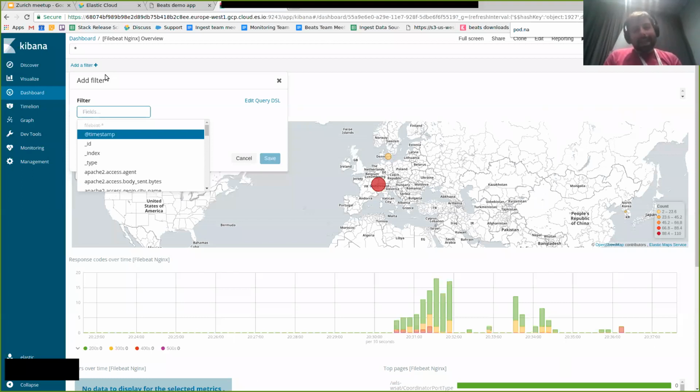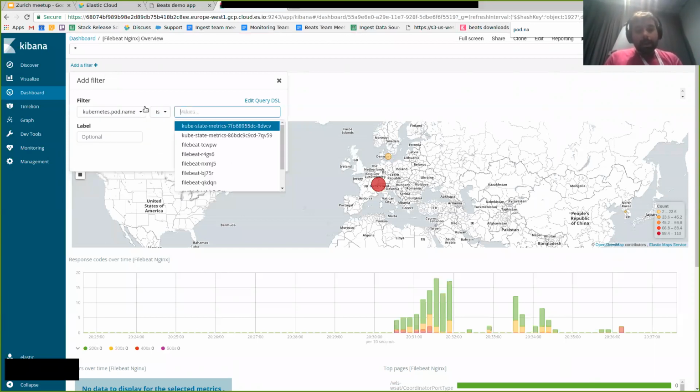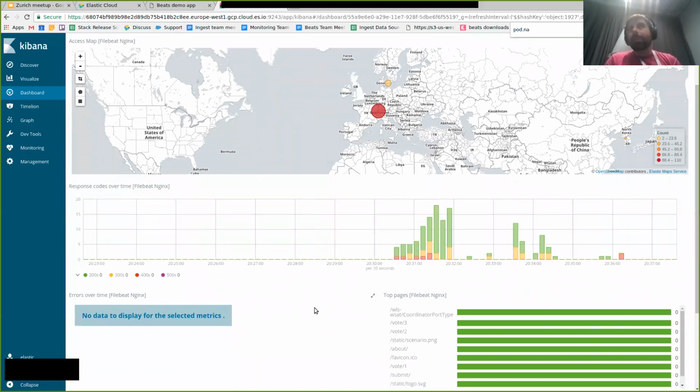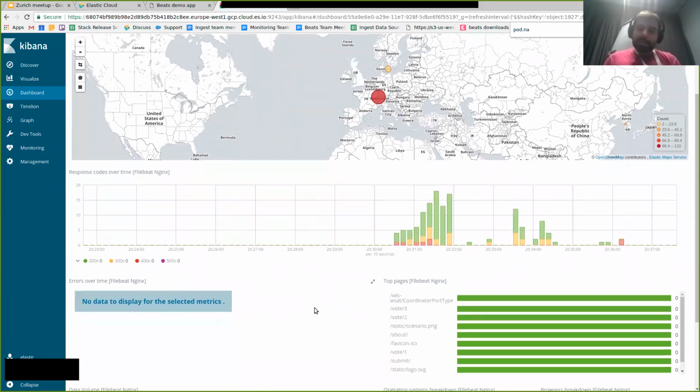Okay. So as I have this metadata, I can, for instance, say, hey, I want to get information only from one of the Nginx. So I can go and say only this Nginx. Sorry, I don't remember the name of the pod that is running the application. So I think we are not doing this. But the idea is that using metadata, you could focus only on one of the applications that are answering your request instead of having the whole thing. This is where metadata is cool.